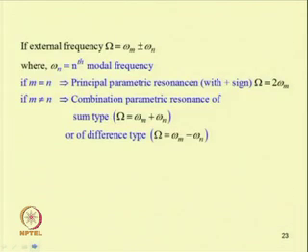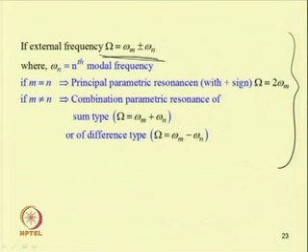After finding the coefficients of the system, as we have already discussed, the system can have external resonance conditions. In the case of the parametrically excited system, when the external frequency equals the summation of other modal frequencies, for example if omega equals omega_m plus or minus omega_n, we can have a resonance condition. In this case m and n are modal frequencies. If m equals n, then we can call this the principal parametric resonance condition, and for m not equal to n.